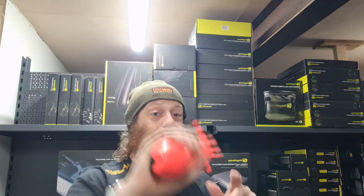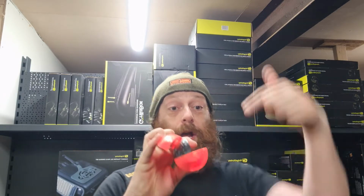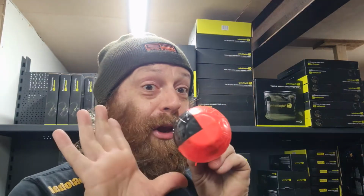Brush the inside of the spod, or just put a little tiny drop inside the spod and give it a shake. You only need to do that once every 20 or 30 casts. Then your thick syrupy liquids or your cloudy liquids, for example, you get the jerry cans, right? Most bait companies have a jerry can with some sort of attractor, some sort of glug that you're going to pour over your boilies or whatever. Pour it into your spod, close the lid.